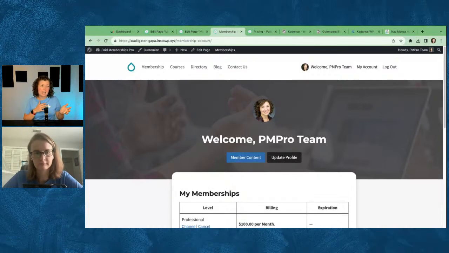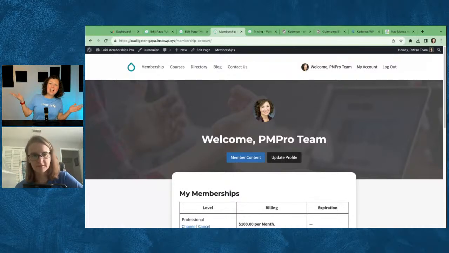I didn't notice that Kadence, which is the theme on this site, slowed down our demos, compared to MemberLite, which we usually use and is a pretty lightweight theme. Kadence has a lot more features, but I haven't noticed any performance slowdown just in doing this demo. So I wouldn't assume that Kadence is going to slow the site down in any way.